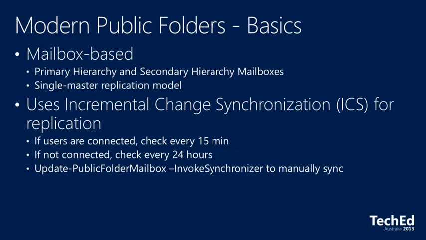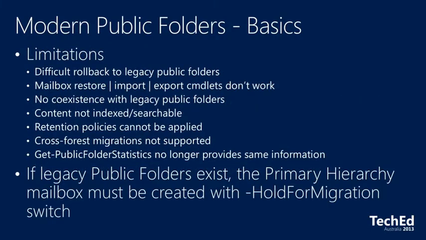When they select a folder, then they'll be going to that one public folder mailbox that has the content located in it. Now, there are some limitations. If you move forward to modern public folders, it is a cutover migration. You do have the ability to roll back to legacy public folders, but it can be difficult. The reason for that, as a cutover migration, the legacy public folders get locked. And the modern public folders is where all your new data is now being generated.